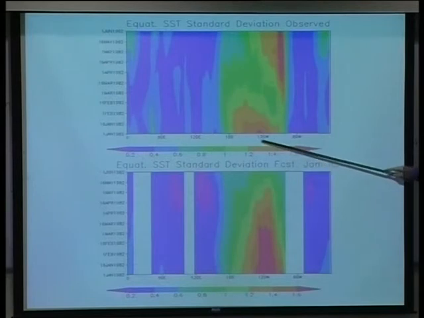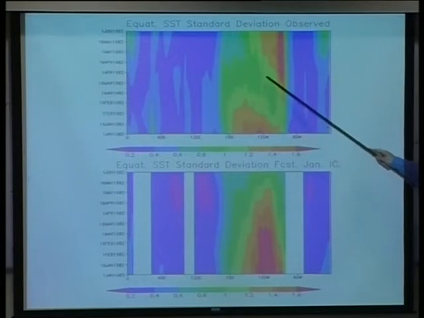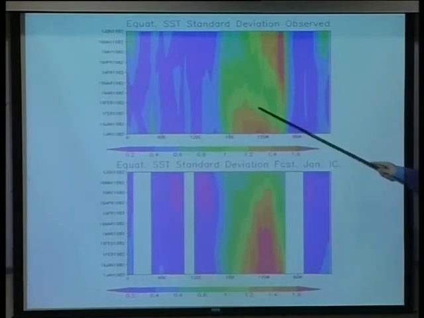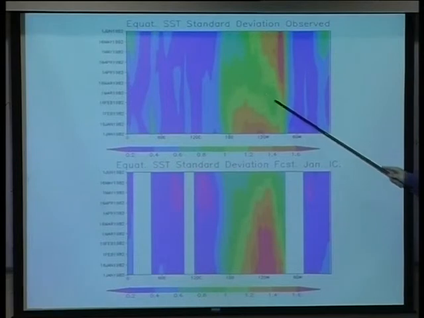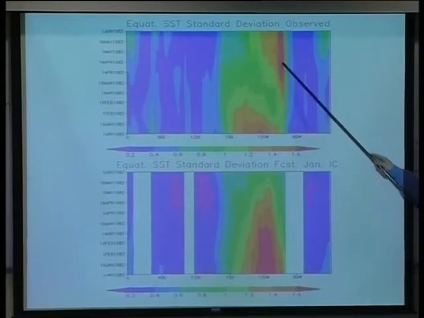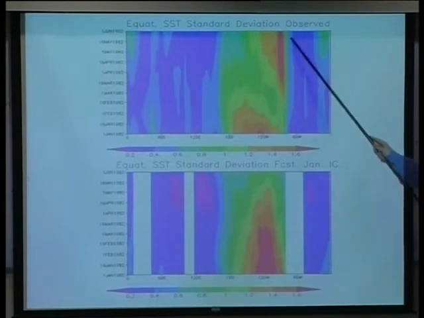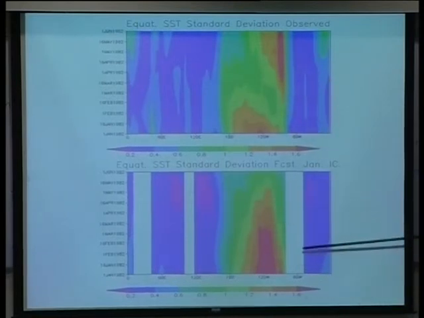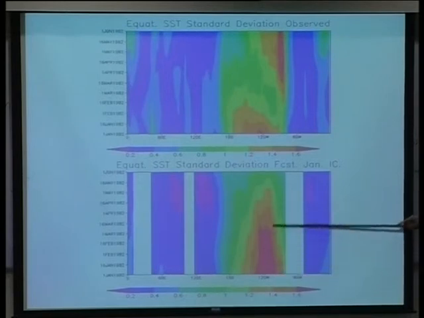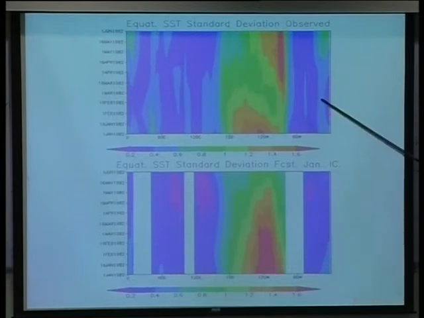Okay, so let's look at this standard deviation of SST along the equator, what it looks like. So this is starting from January going through June. This is observed, so you kind of have a maximum of variability. So this is, again, what I was talking about, the spring predictability barrier. Things get weak, and SST anomalies get weak, the wind stress gets weak, upwelling gets weak, and the variance of the SST gets weak. And then it starts to come back as the seasonal cycle onsets again. That's observed. This is what the model looks like. And so again, the model actually starts out with a real strong signal. It then dies off. You don't actually see this sort of weakening that you're supposed to. And so I would say that this is not a particularly good simulation, but you'll see this is a fairly common type of error pattern.